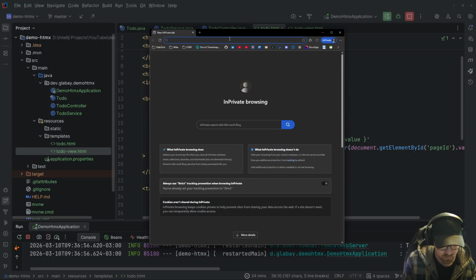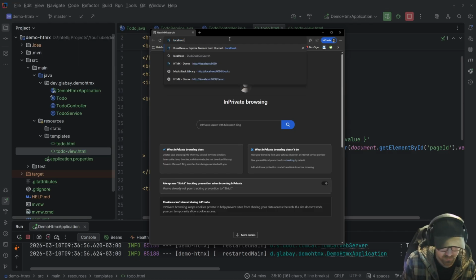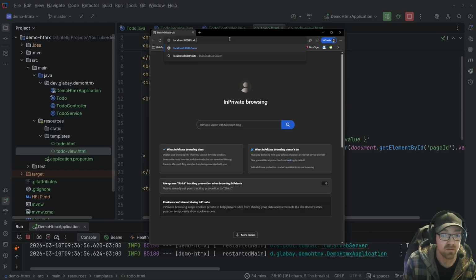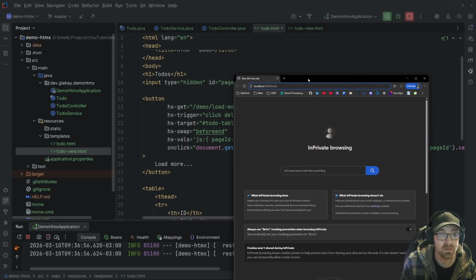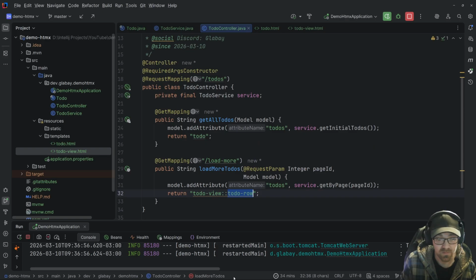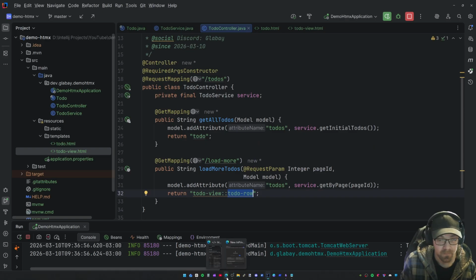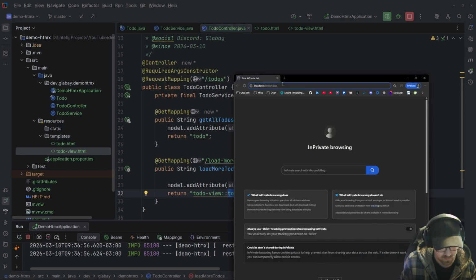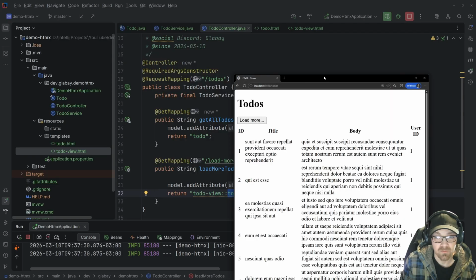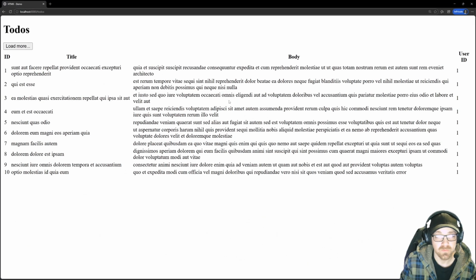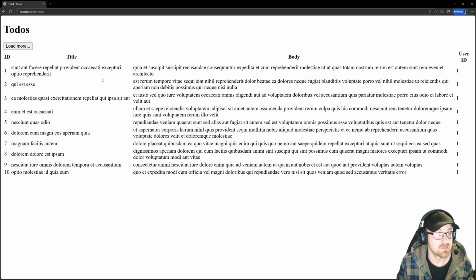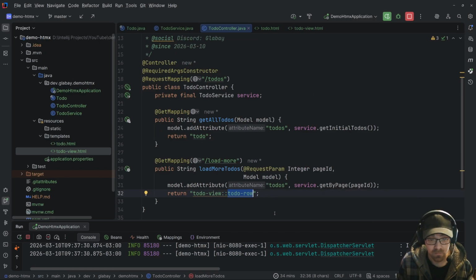And in here, we're going to go to localhost 8080 slash, was it to-do or to-dos? What did I call that? To-dos. And if we come here, you'll see that we have our to-dos. And if we click on the load more button, nothing happens. What did we forget?